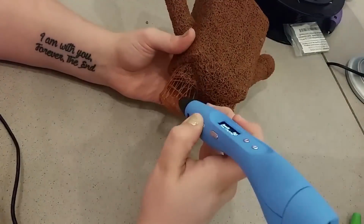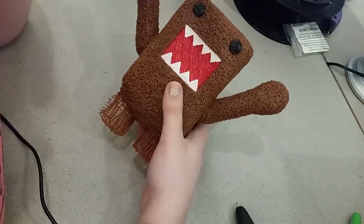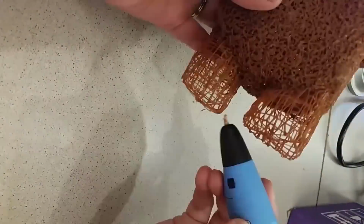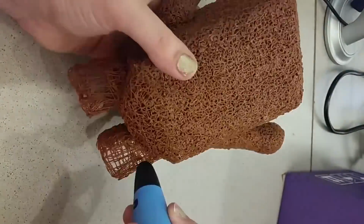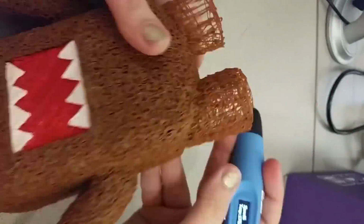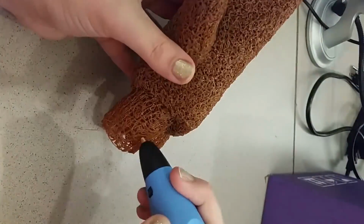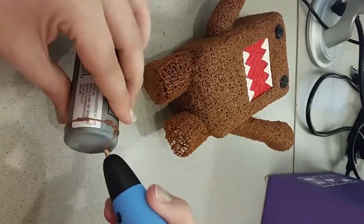So I attached both of the partially done legs to the body, one of them at a slight angle so it looks like he's walking. And once I got those attached, I went ahead and filled them in with more grid and yet again, more furry texture.